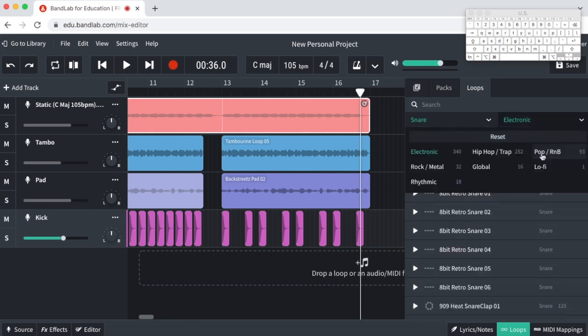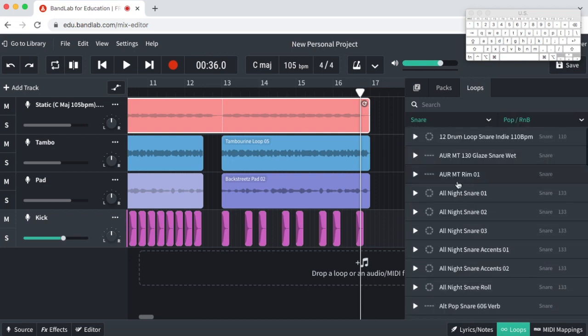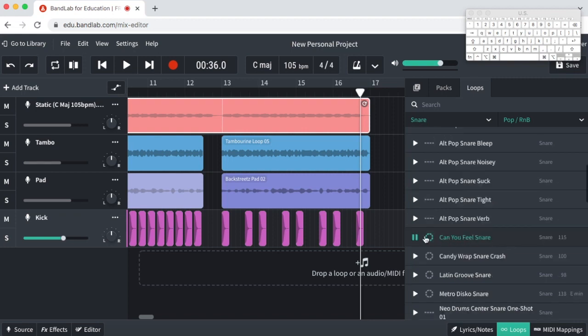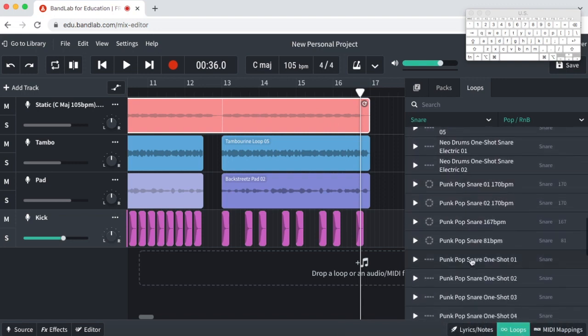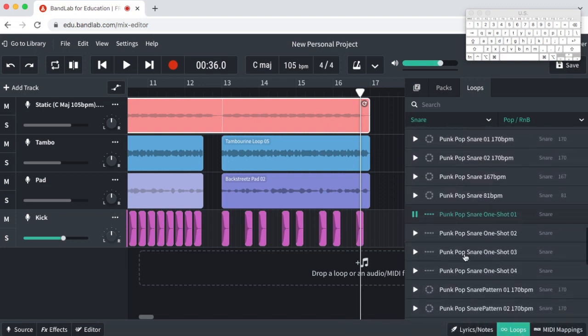That's weird. Let's take it to some pop snares and let's see what they have. Nope. So remember, this doesn't matter because the cursor will automatically adjust it, so the BPM doesn't even matter. All right.